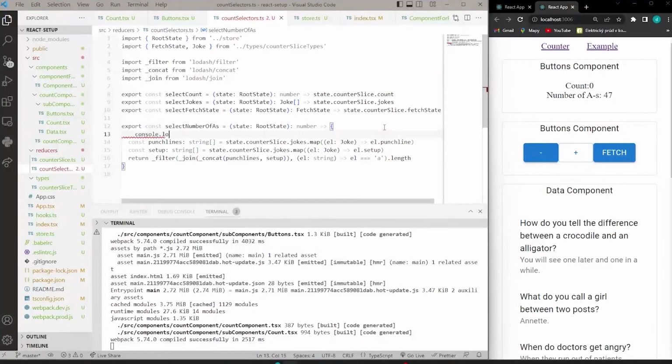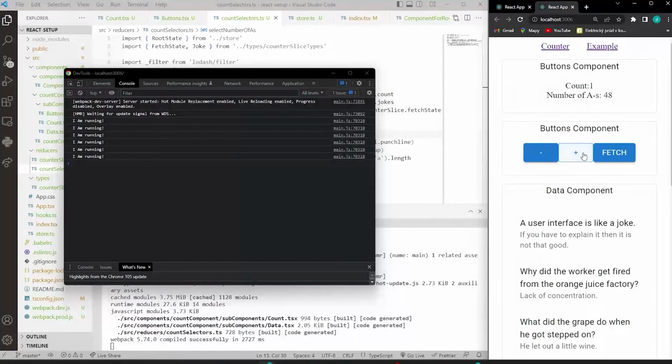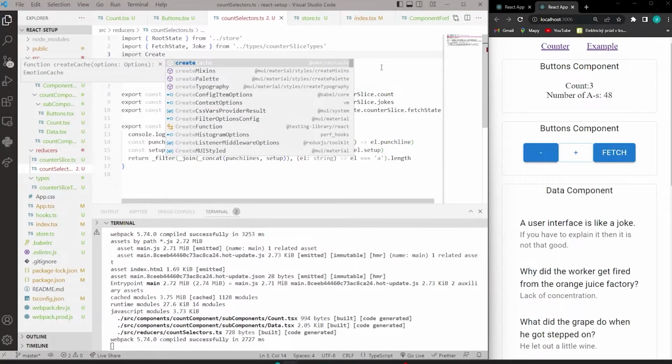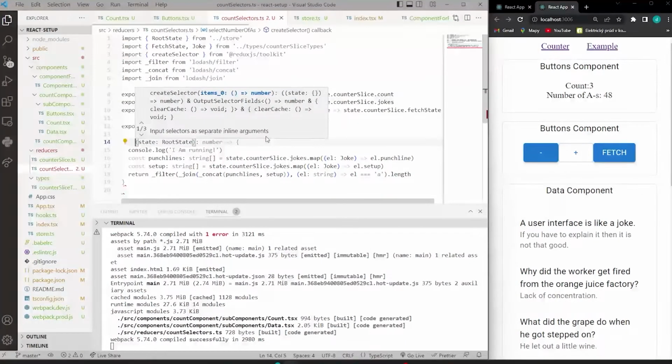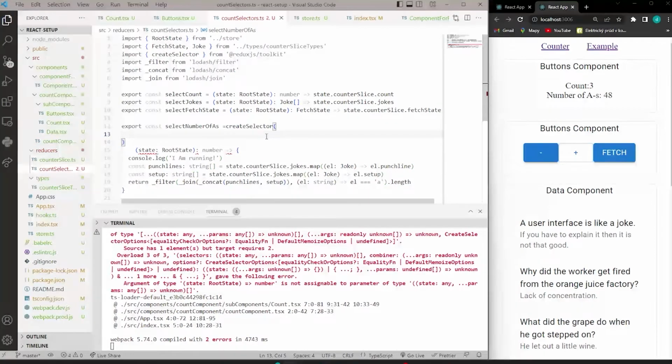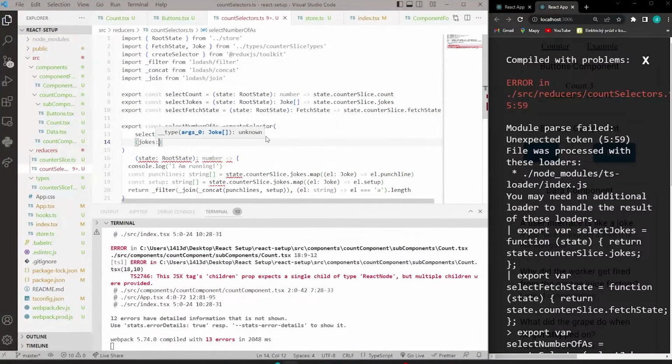This function is expensive, and if I console.log something each time it runs, you can see that it calculates each time the component re-renders, which is a colossal waste, because the actual input only changes when we fetch new data. Luckily, Redux Toolkit has this thing called create selector. You pass one or multiple selectors to it and a function, which will get the result of these selectors as a parameter.